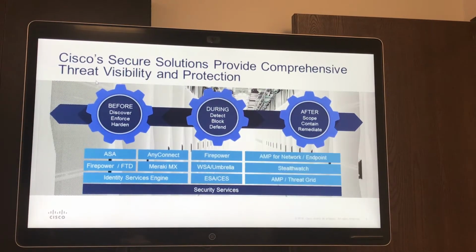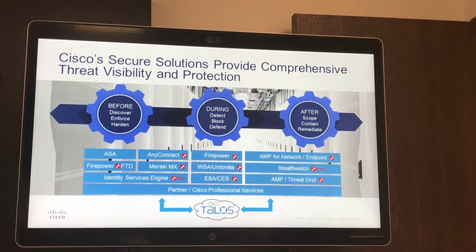Now looking at all of Cisco's offerings, you can see that, for example, they all use advanced malware protection, or AMP, which is indicated by the red shield. And basically what advanced malware protection being across all of the devices means is that they will all be able to communicate with each other, and they will all be able to work together in order to create a more solid defense network.